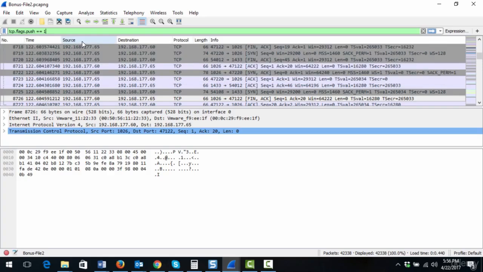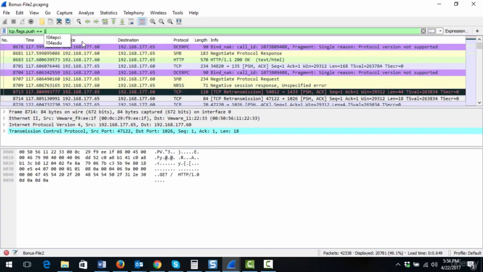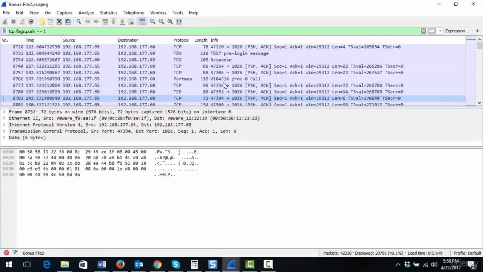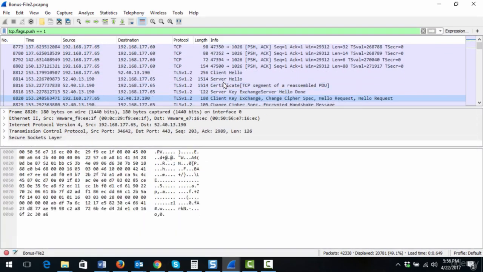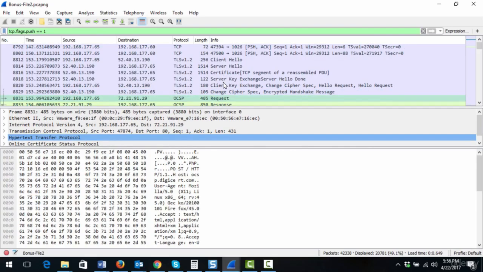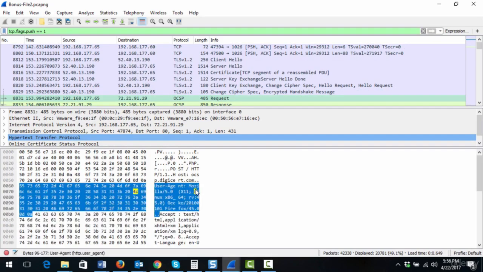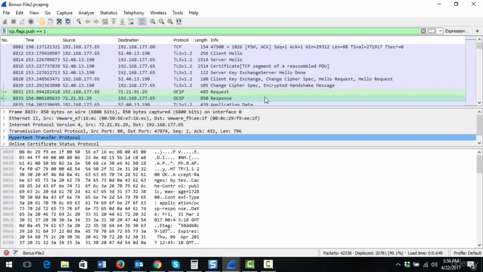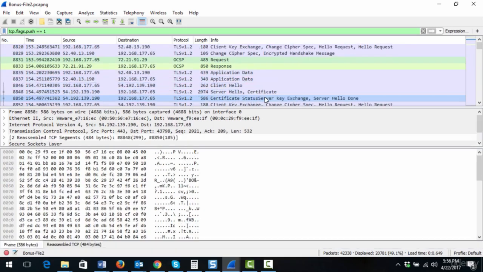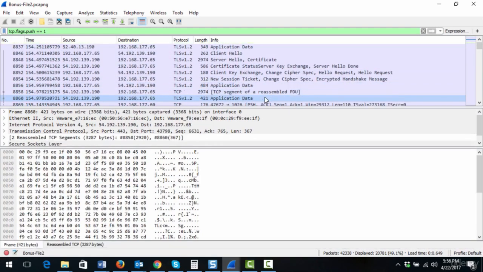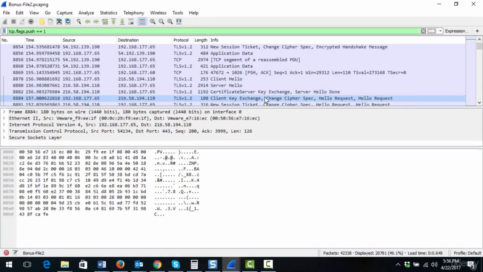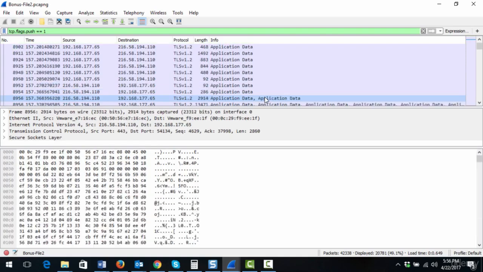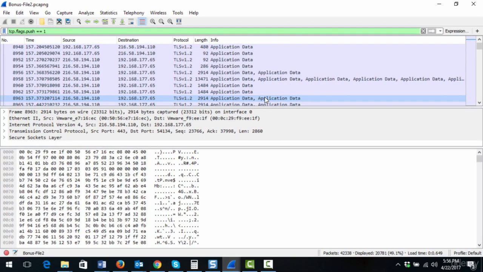So now we go back to our filter. Remember, you can save these filters as well, so you don't have to keep doing this over and over again. And I keep looking at different things. So what am I looking for? Again, looking for things that look weird, suspicious. Right here we've got some information about Microsoft, those types of things, and the OCSP, offline certificate services. TLS, we're probably not going to be able to read the data in the TLS because that, of course, is encrypted. Since it's protected, we probably can't find a whole lot on that. So we're okay here. We just keep going down.